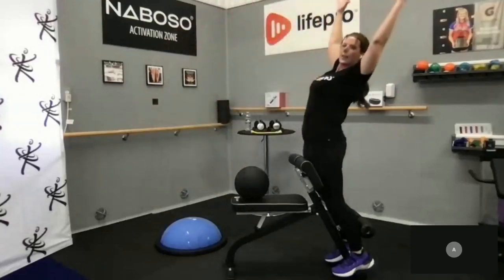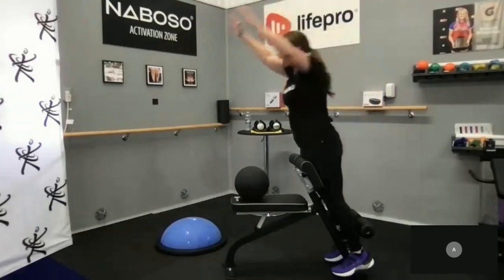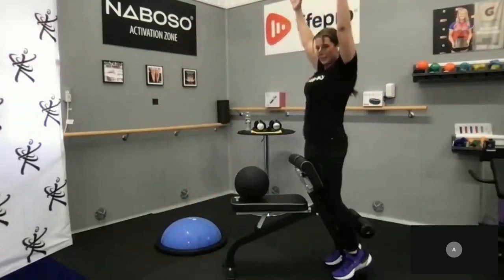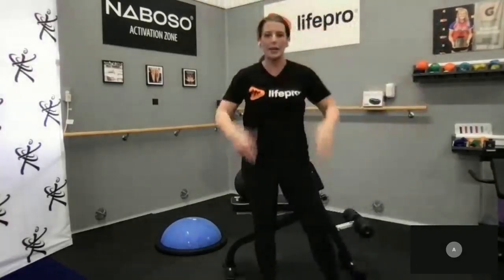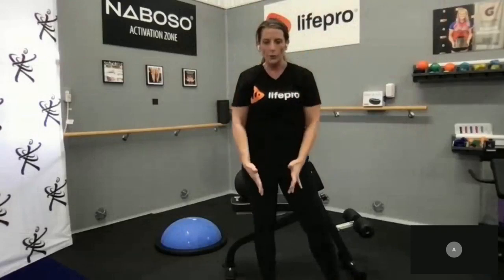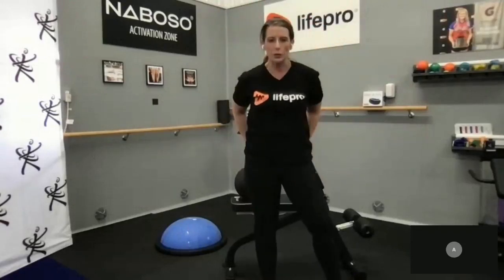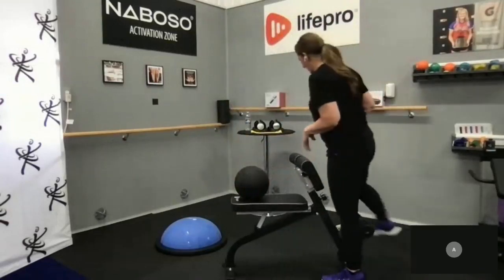We don't want to hyperextend a lot because our body is not meant to be happy with that. So as you come up, just squeeze those butt cheeks nice and tight and lift to reach for the sky. If you're lifting and elongating to reaching for the sky, you're going to tone all those muscles that run lengthways from the top of your head all the way into your glutes and down into the hamstrings, okay? So that's how we're going to start that exercise.